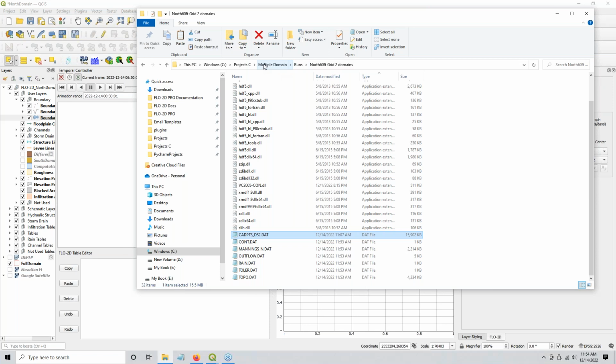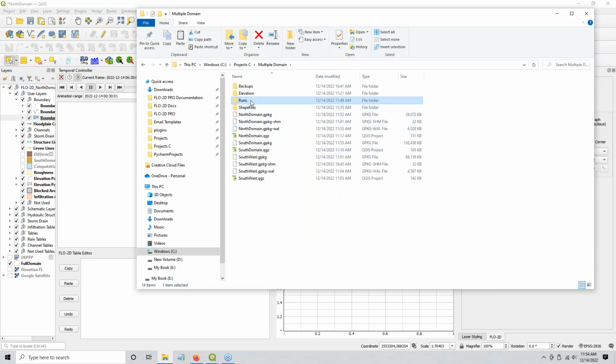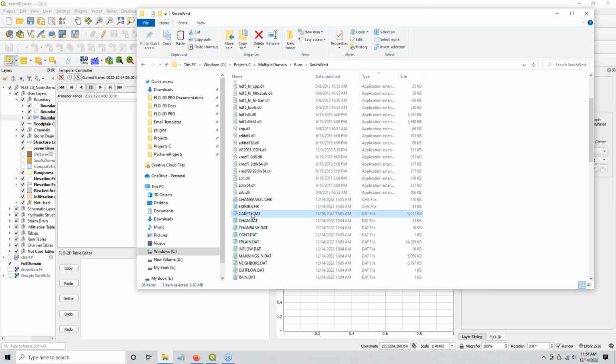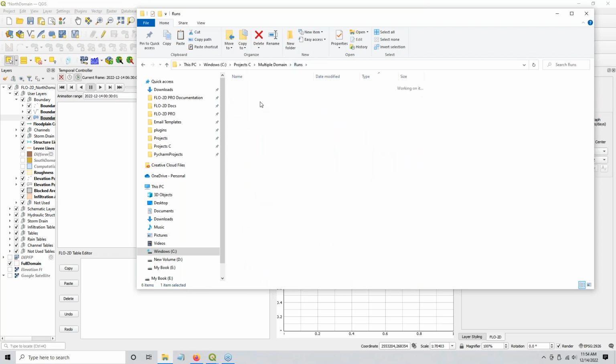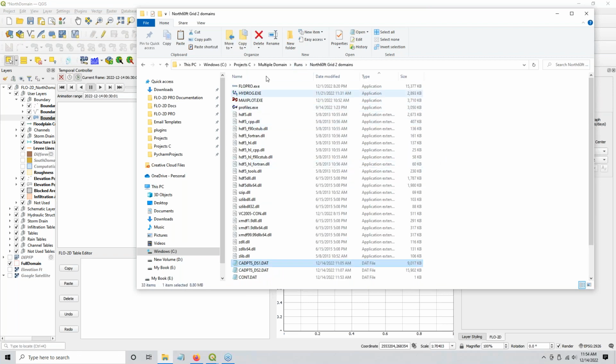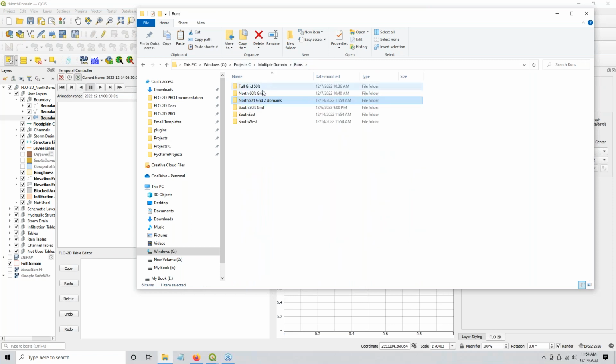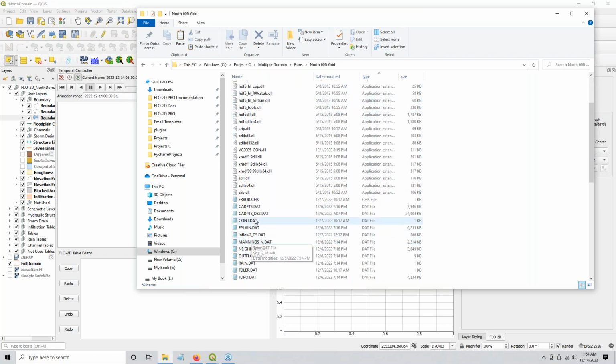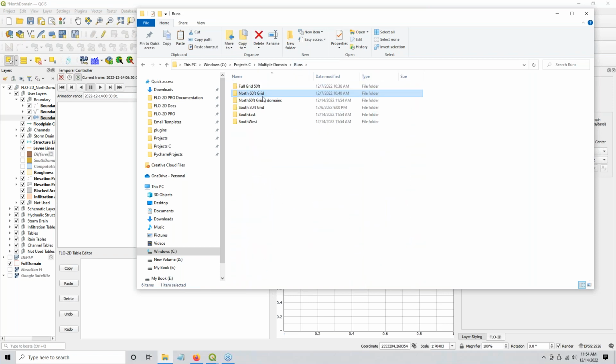Now we have to get one more. Okay, we have to get southwest. So this one is CAD points DS1.dat. Copy. And this one also goes in here. All right. Now I'm just going to check real quick just to make sure that I named that CAD points file correctly. CAD points underscore DS. Yeah. Okay. So let's go ahead and go back here.